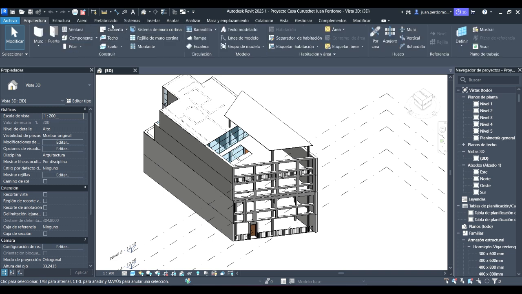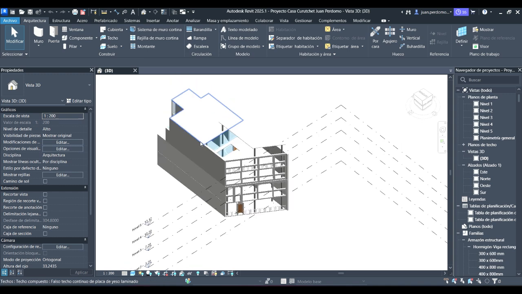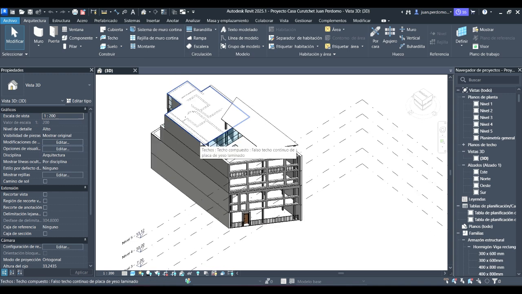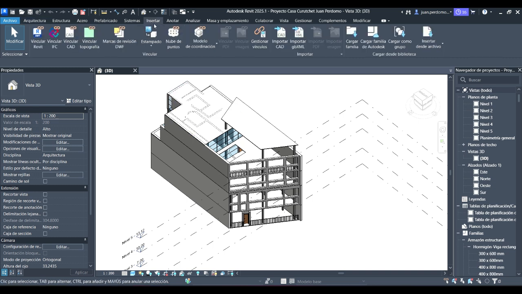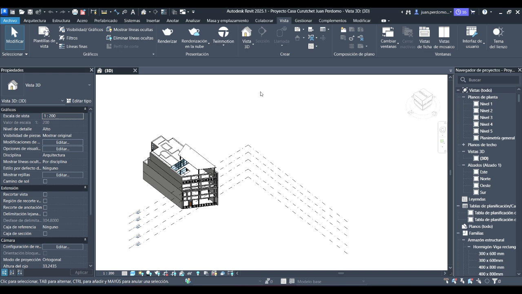The first thing I forgot to mention is that when you are going to make a model, it's better to have something that you are going to create from. For example, here I'm going to import, and you import the file that you have of the house, for example I have house Curutchet. Well, we have the other options here.